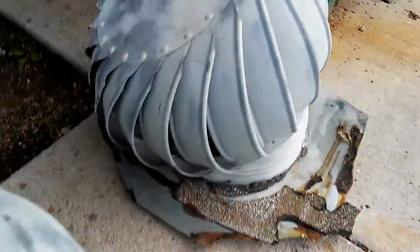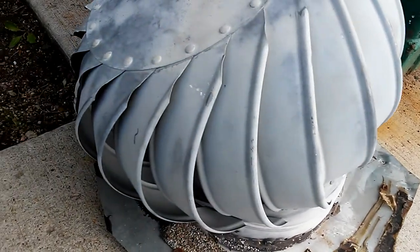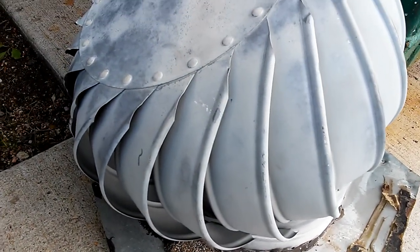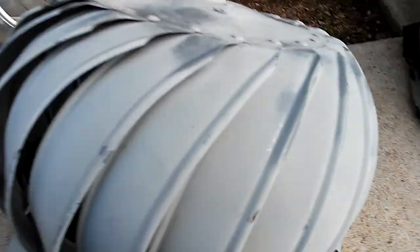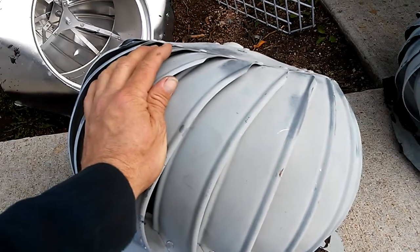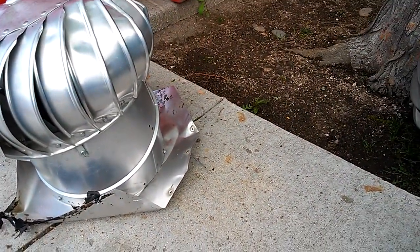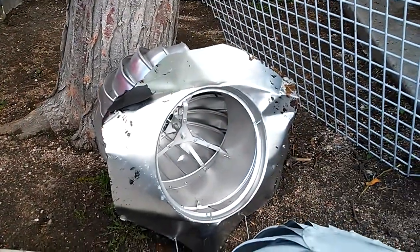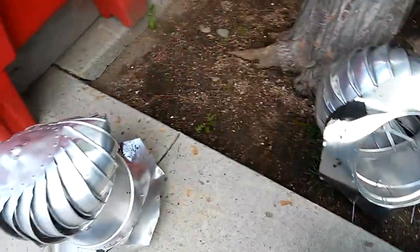Here's the galvanized steel — no damage. Hope this helps you make a choice. As far as I'm concerned, go with galvanized steel on your roof every time, on everything. Don't even mess with aluminum. Everything on your roof will be smashed to bits and it's not going to hold up. Even a strong windstorm can possibly damage something that's made out of aluminum.